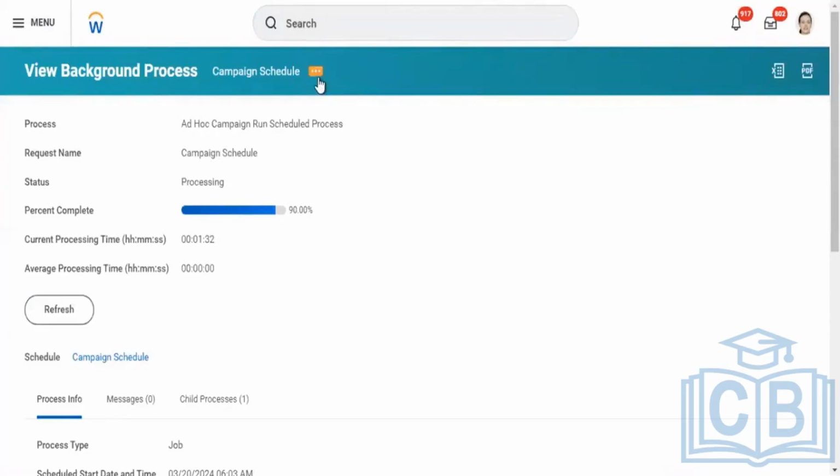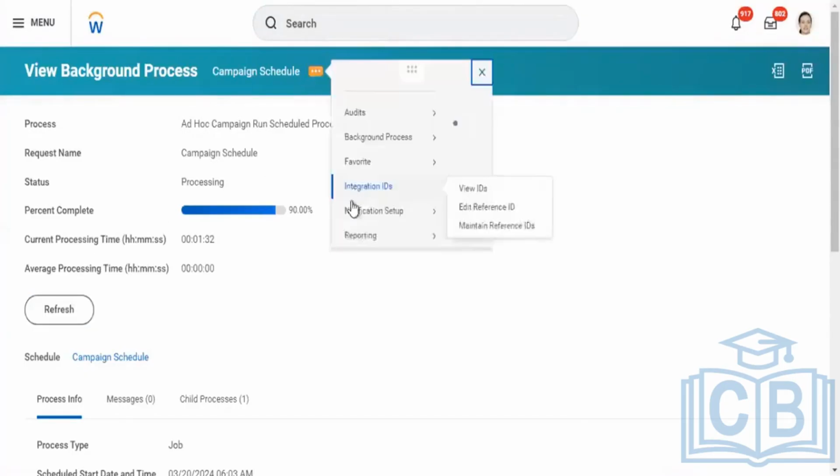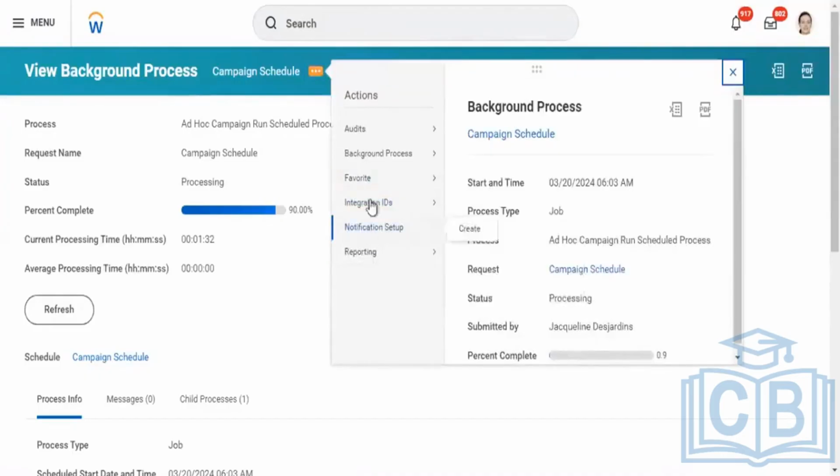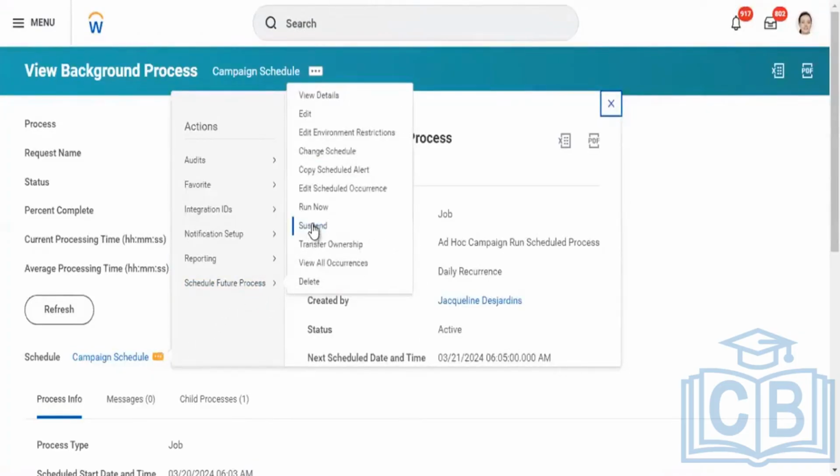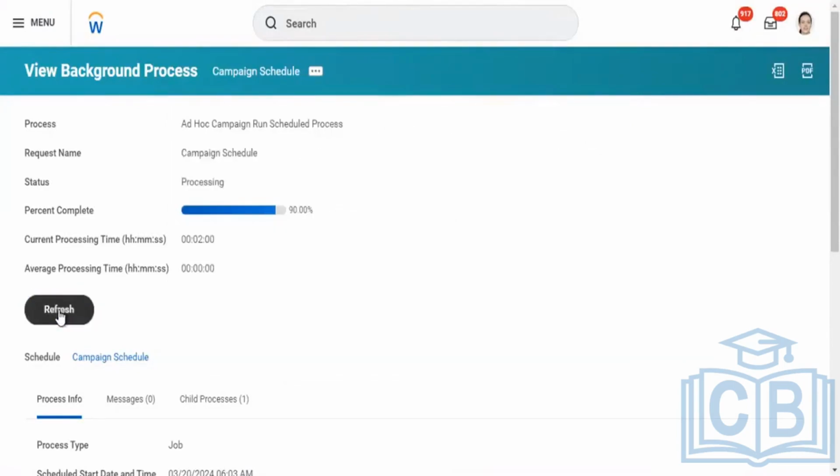I'm going to the related actions of the schedule, and I'm selecting the option, the schedule process. I've selected the run now option, but I have not selected it as per the schedule. It should have gone, but since I've selected run, a manual trigger has happened. It is running.